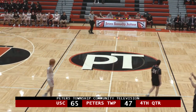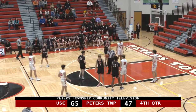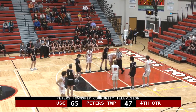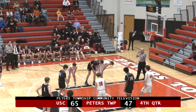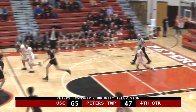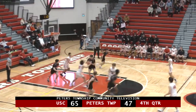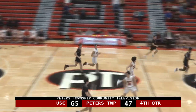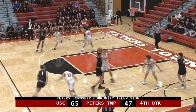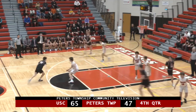Near steal by Nick McCullough. That'll send Alexander Polici to the line. He's a 5'10 junior. In and out. Controlled by McCullough. He flings it to Donovan. Donovan pulls up. Nice high arcing shot. Can't get it to go. Rebounded by number 20, Tyler Robbins, 6'7", sophomore. He tries to go baseline, kicks it out.